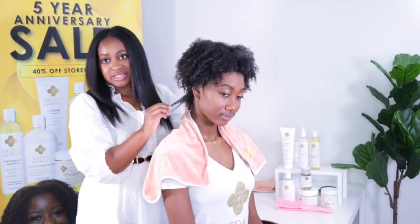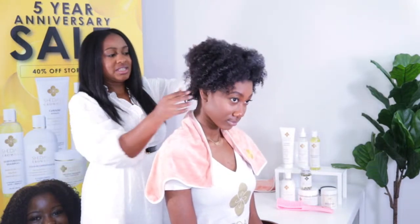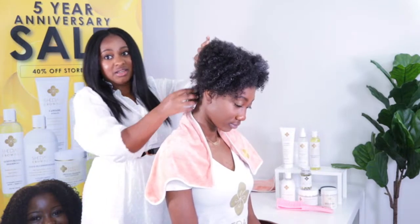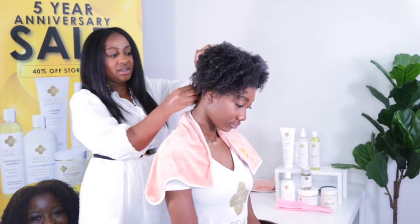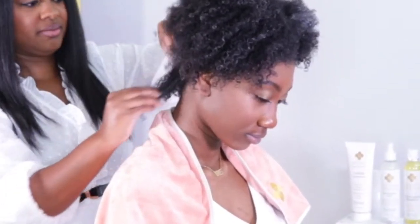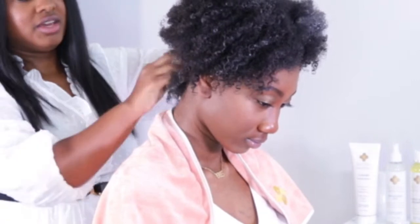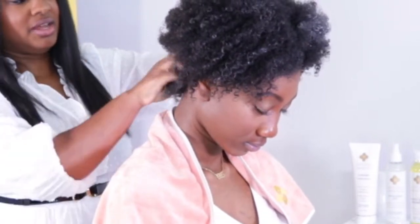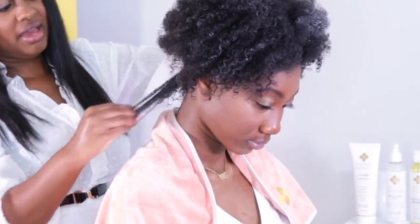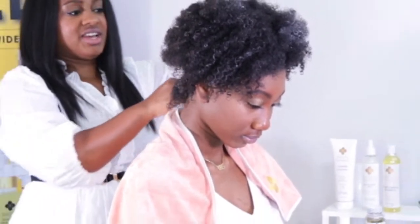Now, let me tell you guys this. I did not detangle her hair out of those braids. I have not detangled her hair. And look what's happening here. Wow. It's been sitting for like 5 minutes, right? We're talking, and look at how her hair is instantly detangling. Wow. I'm finger combing her hair here, right? So much slip. And in addition to that, it's just detangling.